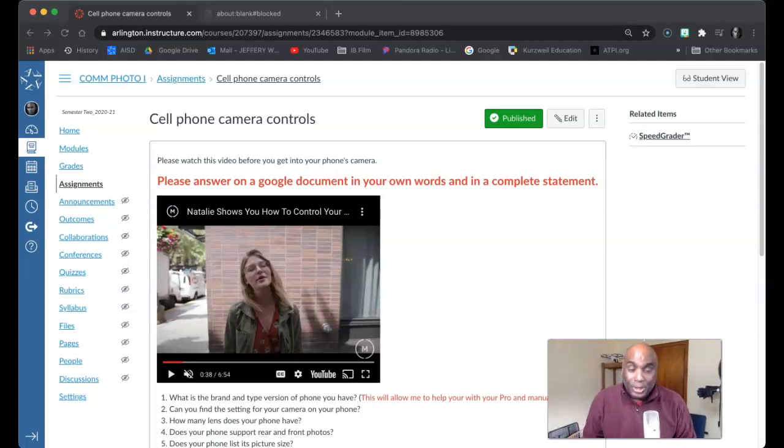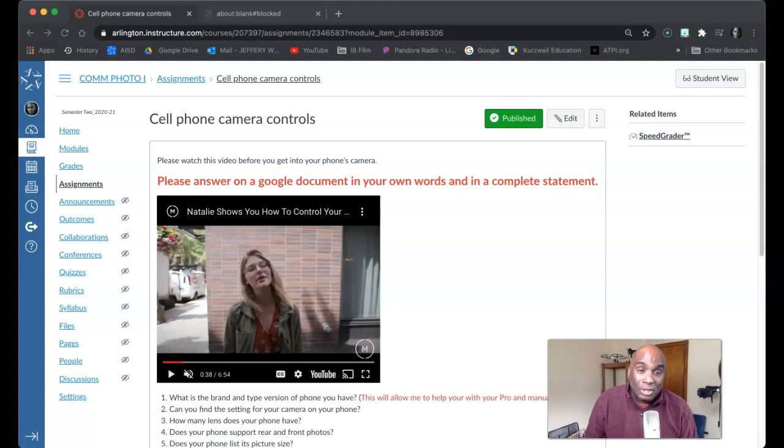Today we're going to be exploring what you can do with your cell phone. I've noticed that a lot of people have been taking pictures, but they have no idea of all the functions that give you a little bit more creative process in using your phone to make pictures. Right now, we're going to explore that, and this is going to be a little bit more of an adventure in finding out how a tool works.